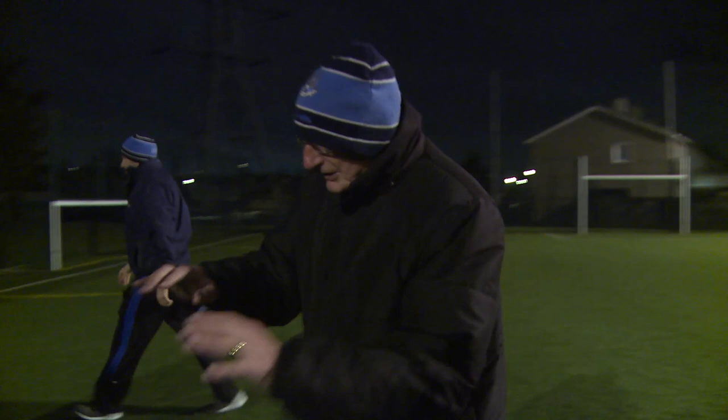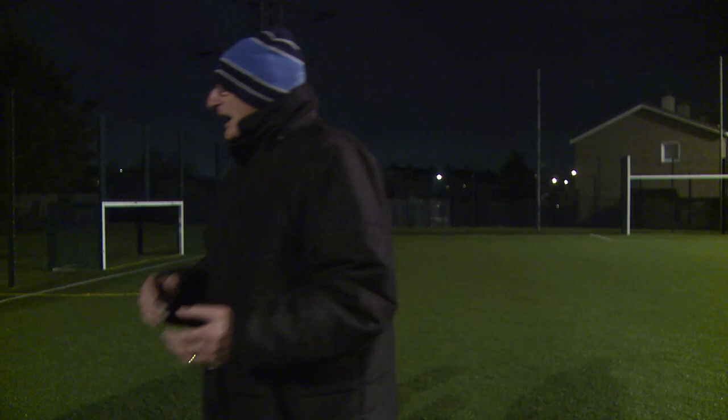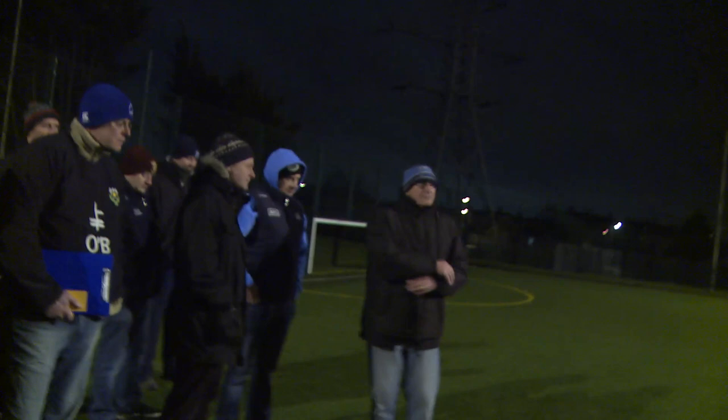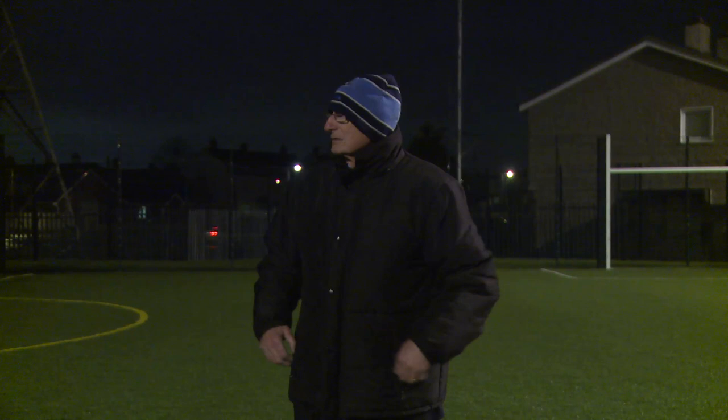That's the level that they need to go back down to here. They're not reading blocks. You know, we're working on blocks, they're the rules, and they're tackling all the time. They're tackling badly, they're going in and being shed. Every one of them has been shed. So they're bad tacklers and they're bad blockers, but they're mostly forwards. But nevertheless, a forward should be able to block and tackle. That's their skills in the game, and you need to teach them.